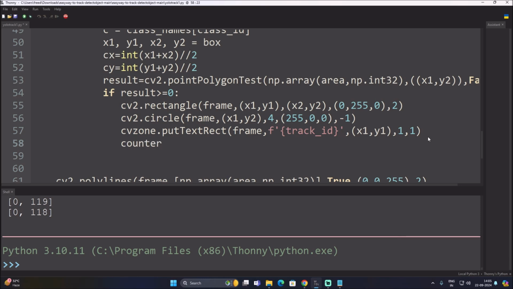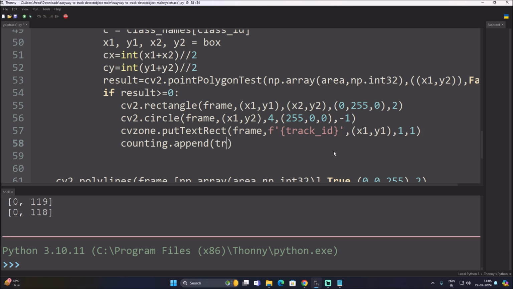Let's just say counting.append, and inside that we will mention our track ID.